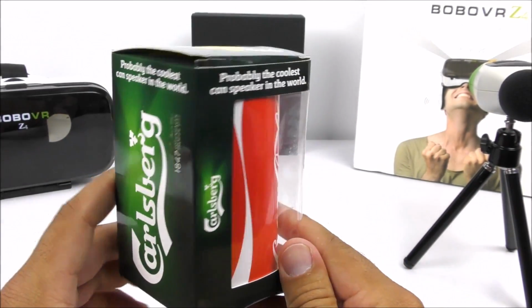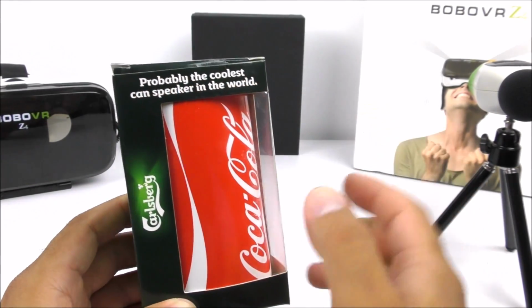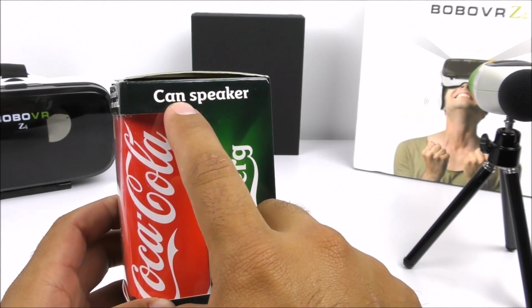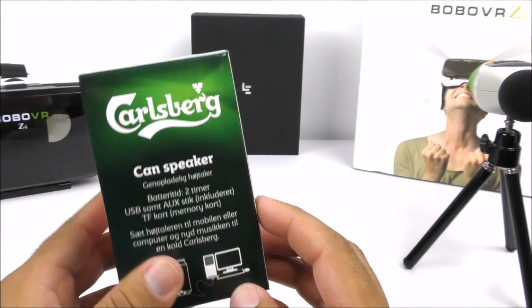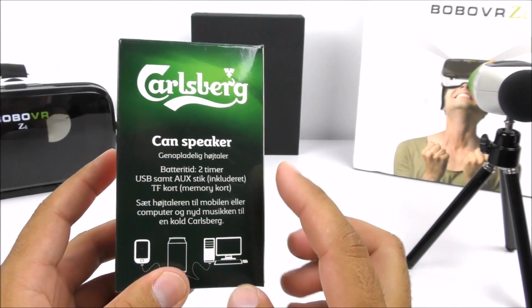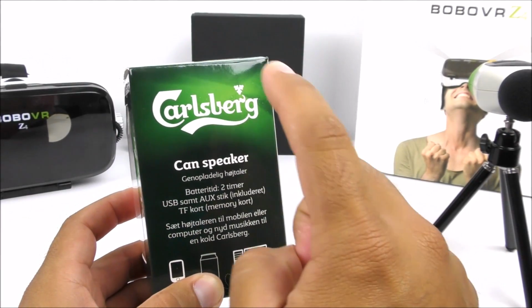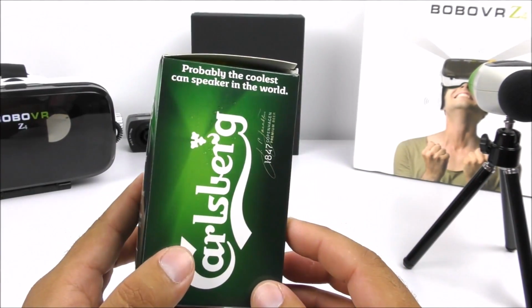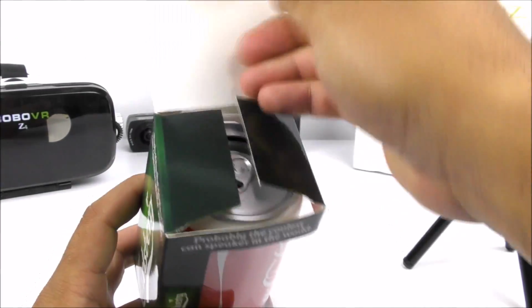So getting a look around the box, the first message we see here, it says probably the coolest can speaker in the world, which I believe. On the side it says can speaker, but it doesn't say that it has Bluetooth capabilities. On the back we have here some of the information in a different language. Now I believe this is a beer brand, so I'm suspecting that maybe this is inside the wrong box. I could be wrong, but yeah, let's go ahead and take a look inside of the box.